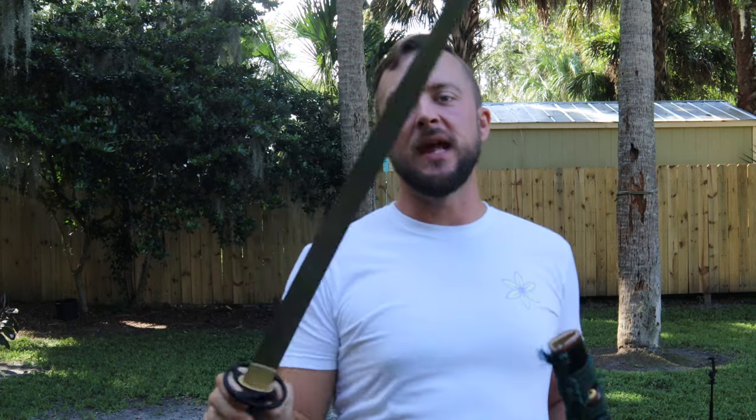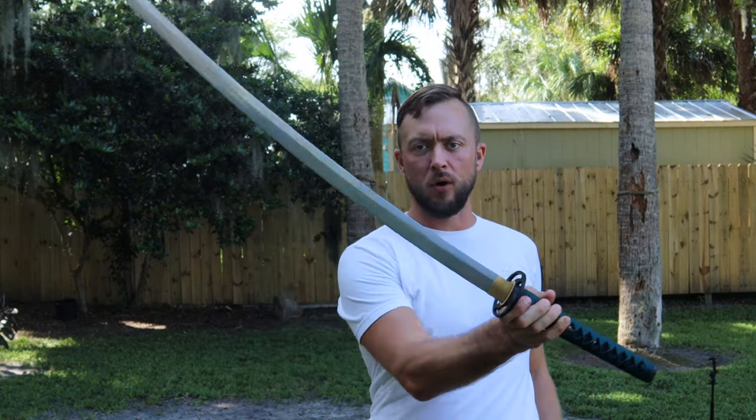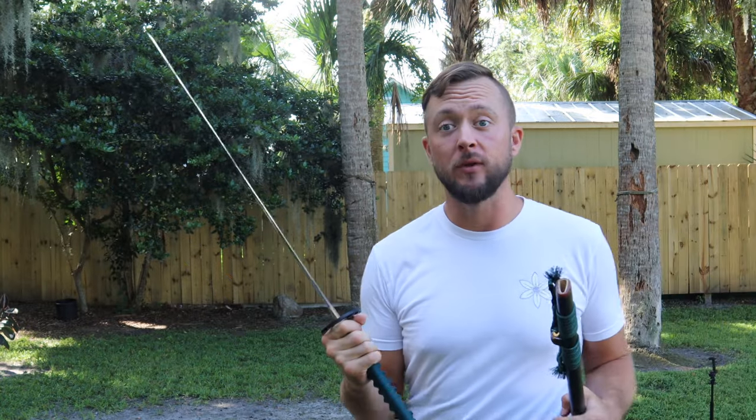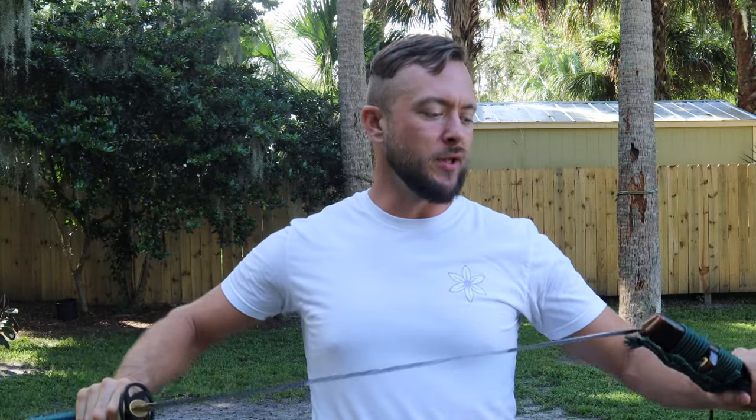All right, in this review, we're looking at the Iron Tiger Yottsudomoe Katana. This is a new item from Iron Tiger Forge. They do a really great job on their katanas. They do a really great job on their geons as well. They do some really unique things.